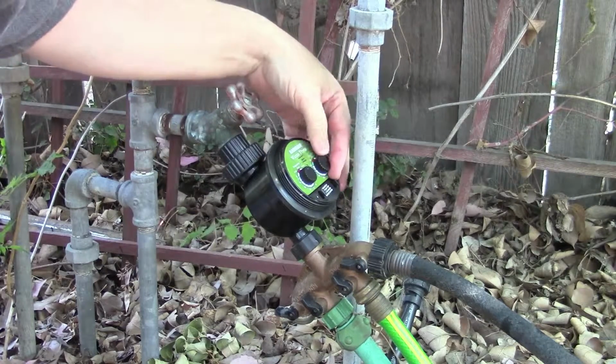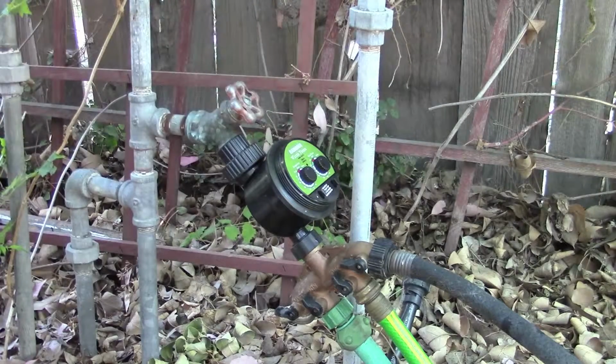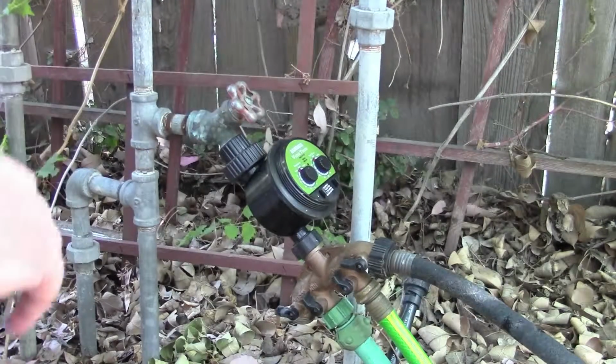What we're going to do is we're going to turn this to on, and we should hear... Let's see if we hear it here. And so you could hear the automatic ball valve inside open up, and now it's actually beginning to run the soaker hoses. So that's the way you can test it.